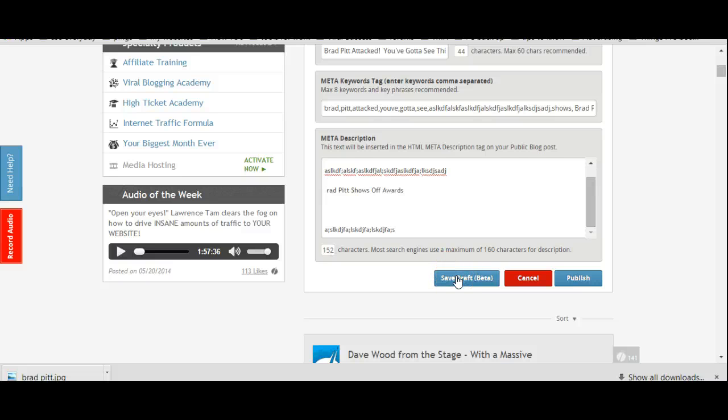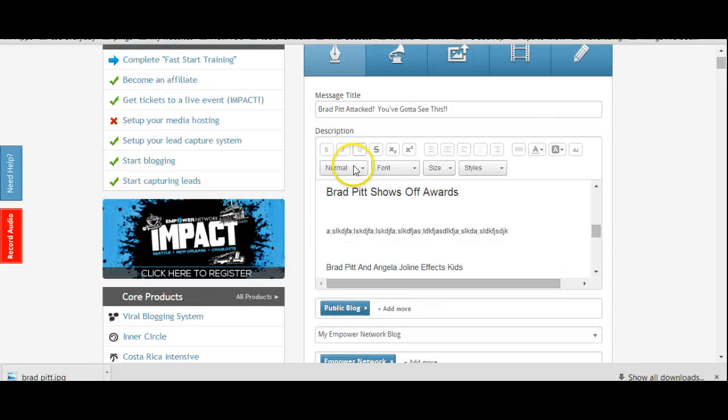You can save it as a draft if you want to come back to it, or you could just hit publish. When you hit publish, you can still come back and edit it if you want to. So you would hit publish, and then it's going to show up right here. All right, now in the next video we're going to show you how to syndicate it and tell Google, hey, you need to put my blog up when somebody types in that keyword.